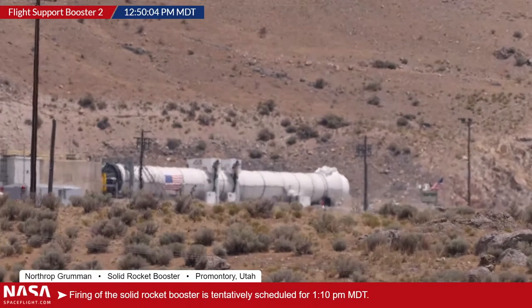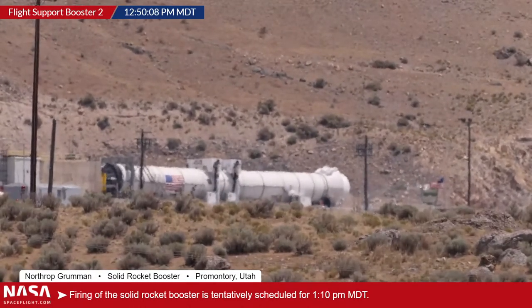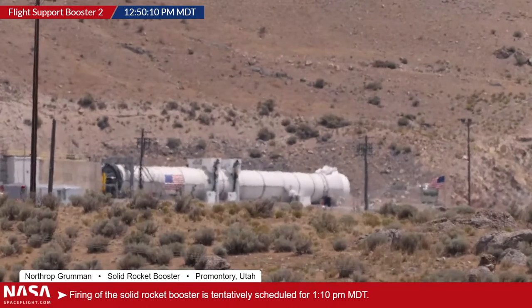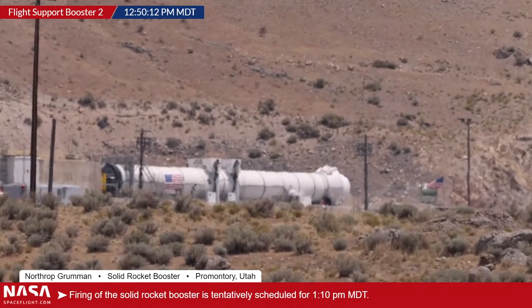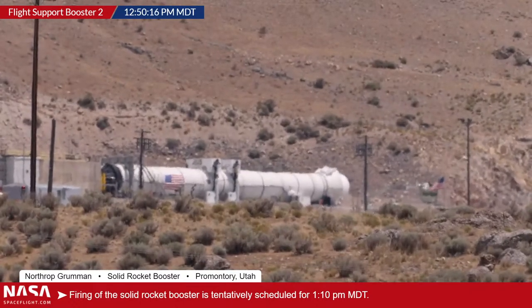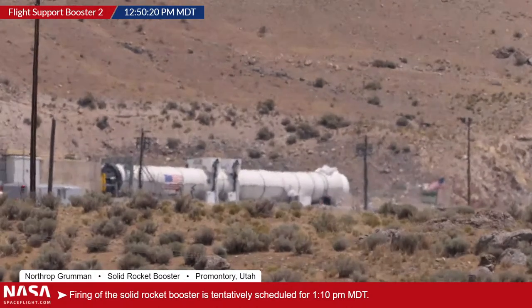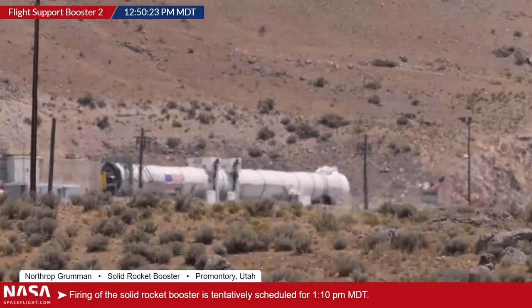And they were pointing at their shirt, waving it behind the official NASA host that was talking. All of a sudden my Twitch chat was like, oh my gosh, he's wearing a Major League Rocket Science shirt. Somebody went out there to see the test and, while they were there, tried to get on the camera and show that they had on one of our shirts. So anyways, I've always wanted to go out there and see one of these.